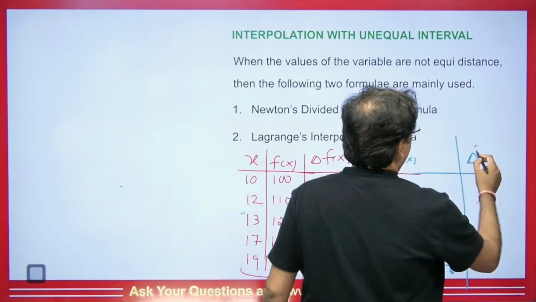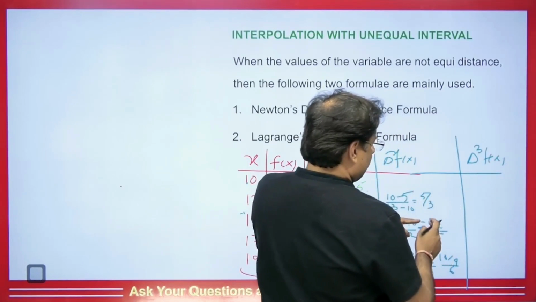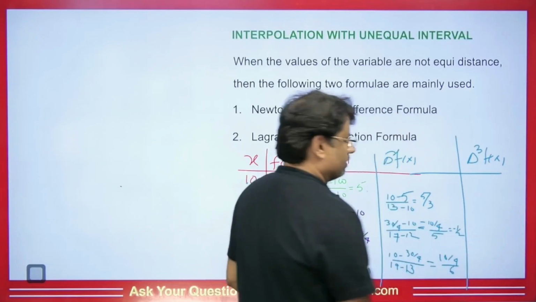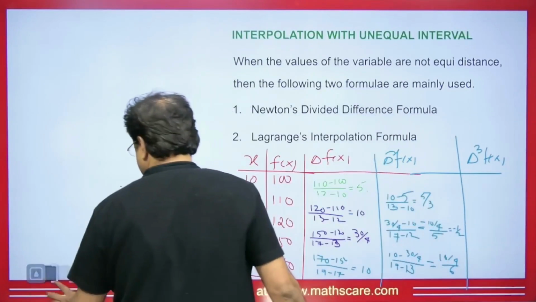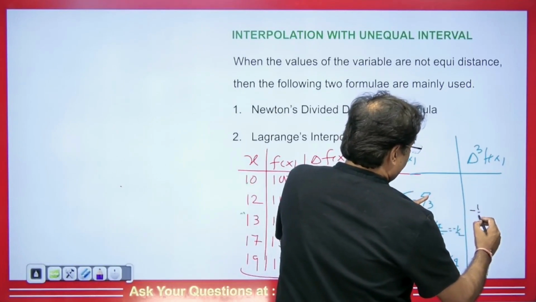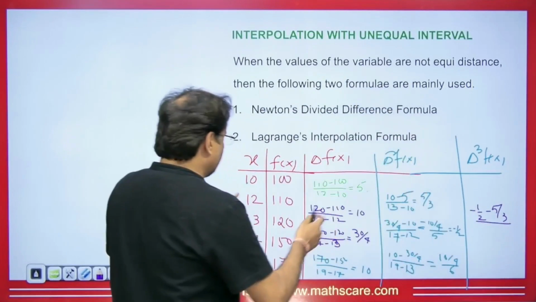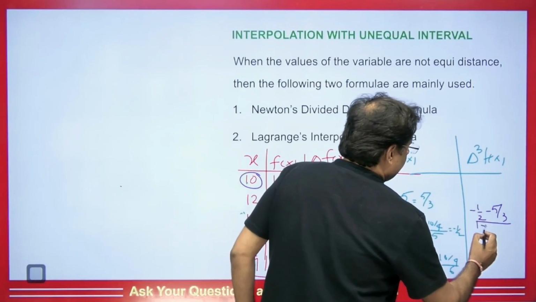If I tell you that del cube, in del cube, fx, the difference between these two will come. Here we will discuss 2 and I think minus 1 by 2 is coming. So its value that will come, it will be minus 1 by 2. How much will this come? Pay attention. Let me tell you the value by calculation. The difference between these two will be minus 1 by 2 minus 5 by 3, right? This minus this divided by, here the difference will be of 2. So we will subtract this and this. So it means we will have 17 minus 10.